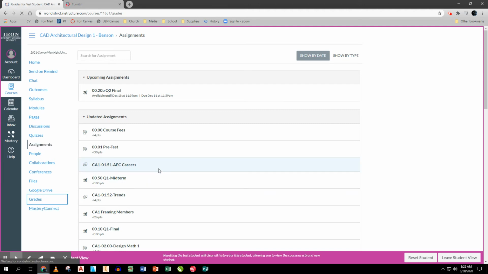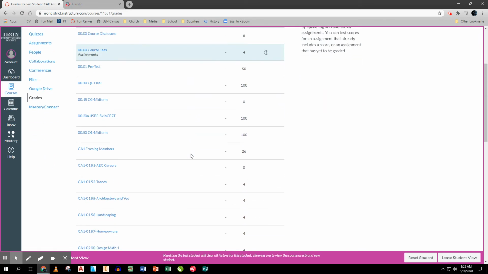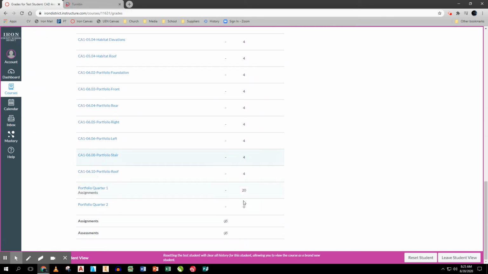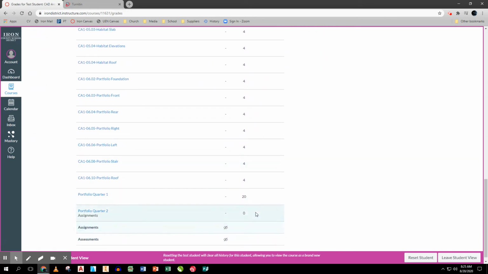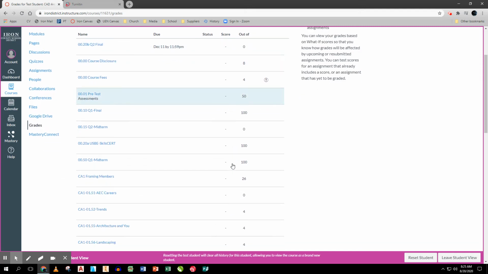But grades is going to be the important one. So all of us are used to seeing grades like this, okay? And this is, like I said, a student view. So it breaks it down, normal student view. You can see what you got on everything, and you can go down here and say, okay, so what's my final grade? Well, it'll let you look that up, okay? It shows you your score out of whatever the possible is, et cetera, all the way down there.